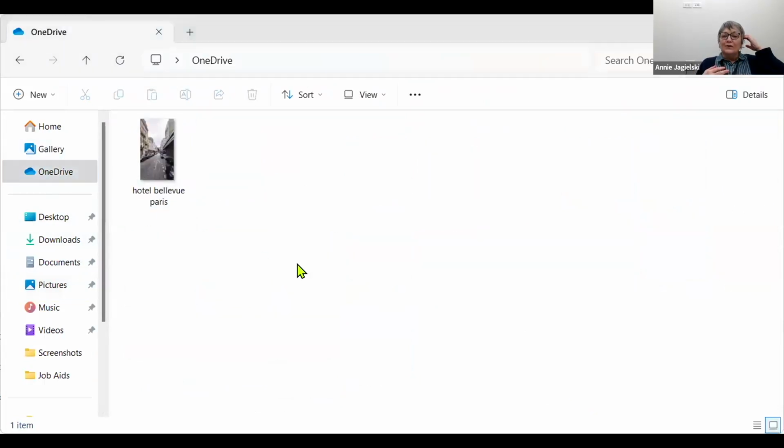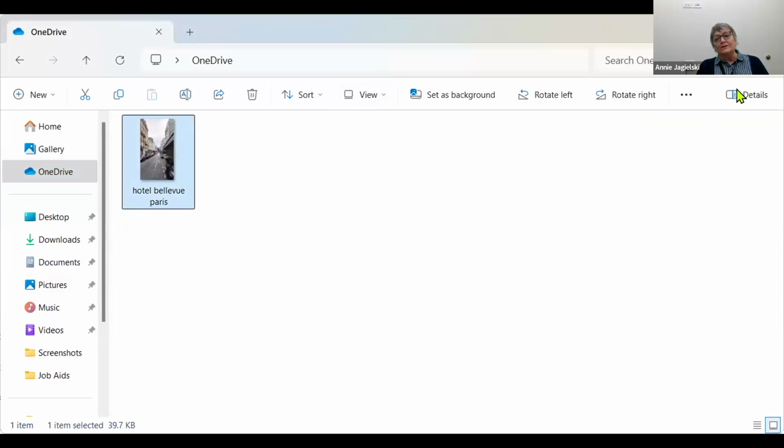What happens is I have OneDrive open. This isn't set up on my computer, but if I have OneDrive and it's set up on my computer, when I work on something, I'll save it to OneDrive. When my computer gets back online, it will sync to OneDrive and it will save it on OneDrive. So that's what you do at home. Right now, I just put it in this OneDrive account and then it wanted me to sync it. So it wanted me to, which I'm not gonna do, but it wanted me to log into OneDrive, which it will do on your computer.